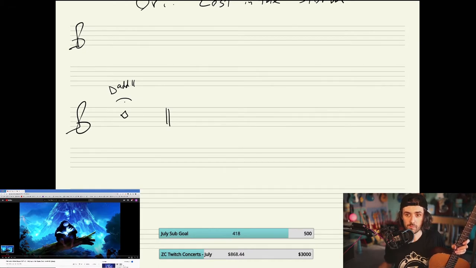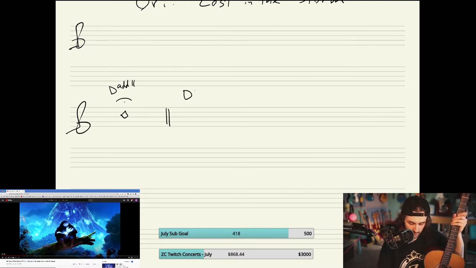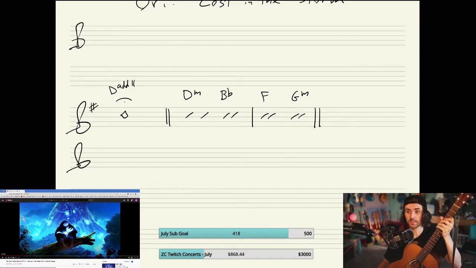Ooh. Okay. Great. So great. Essentially, the fundamental harmony underneath this little bit right here is D minor, B flat major, F major to G minor. Then we go to D major. So we're kind of in D minor here, but I think this song is mostly going to be analyzed in D major. I can already kind of sense that. So let's keep going.